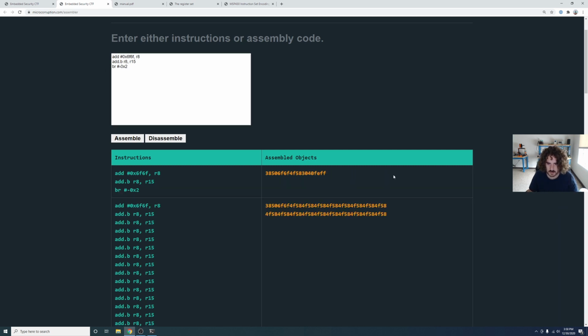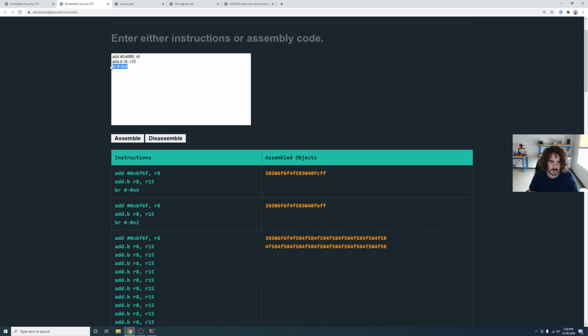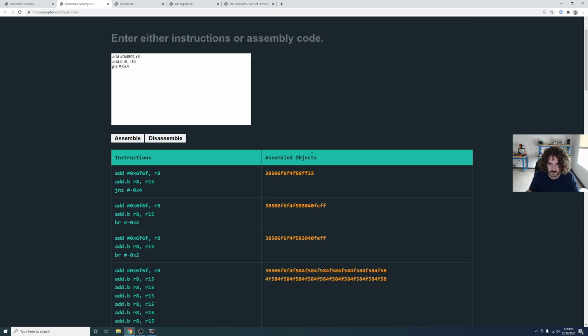Like, what is that? We can't do a simple jump backwards.